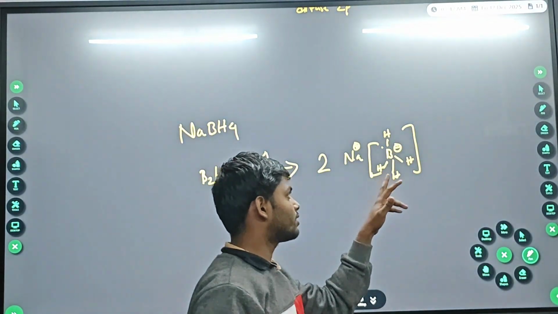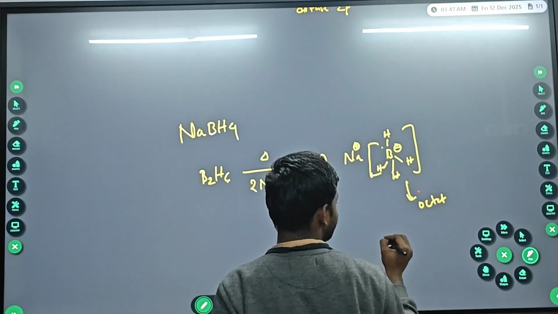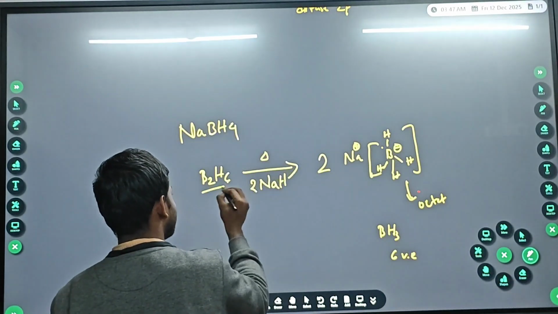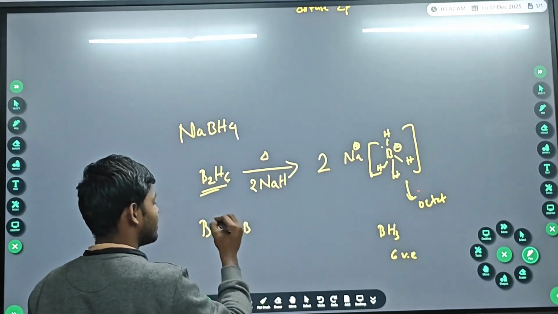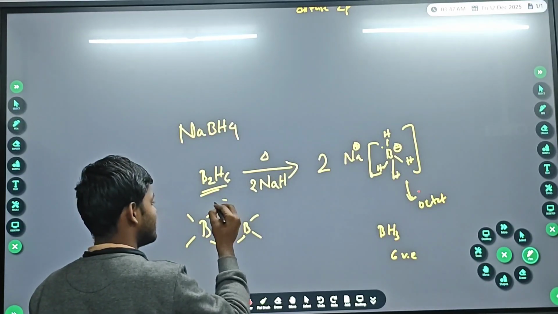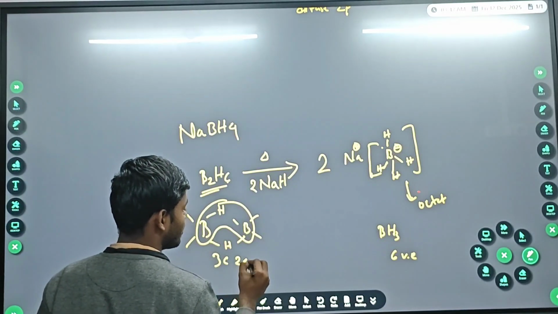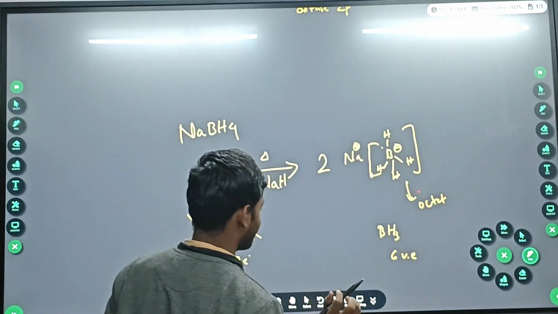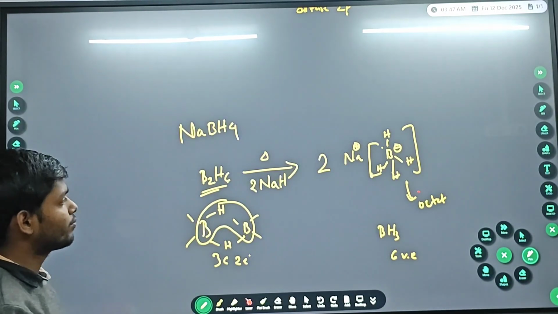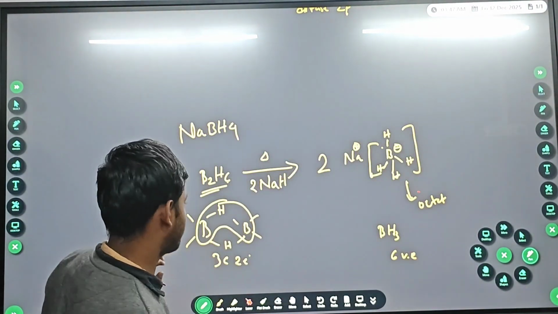Now the borane is an octet filler. Before, BH3 has 6 valence electrons. In this case, if you see the structure, this is a banana bond. Have you understood where the borane comes in? This is the banana bond, a 3 center 2 electron bond. You will get it in our inorganic section. So from this we will talk about how we produce sodium borohydride, then how we introduce the carbonyl compounds to the sodium borohydride.